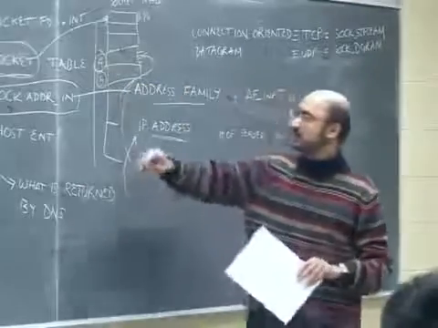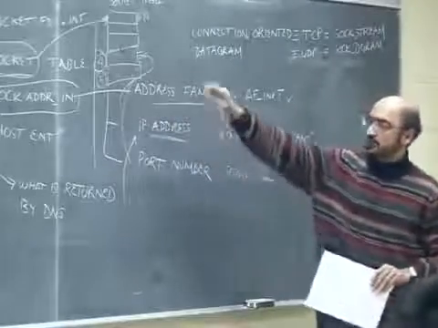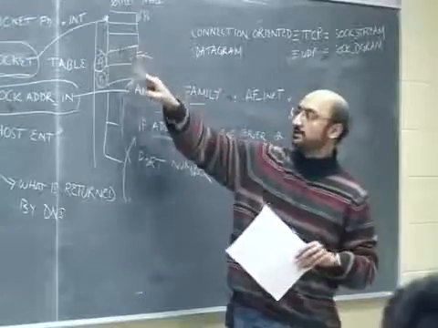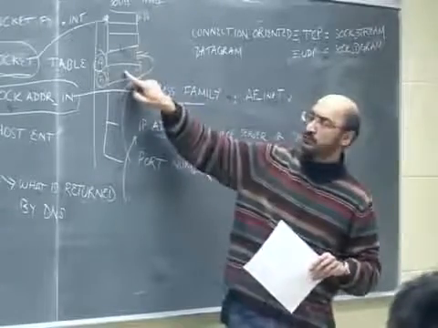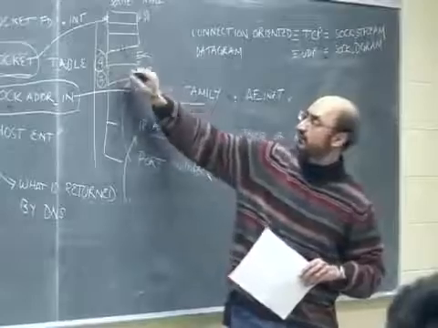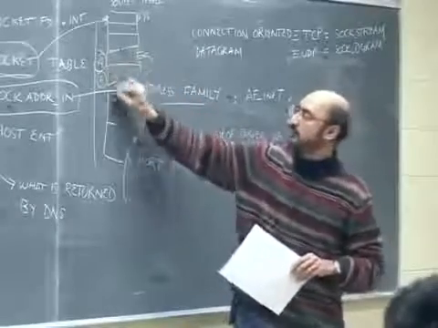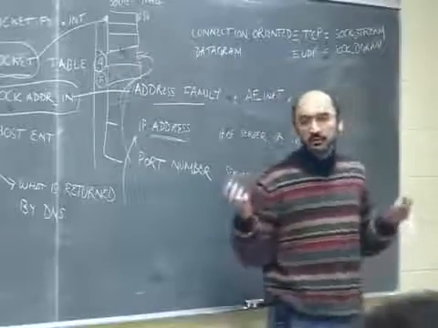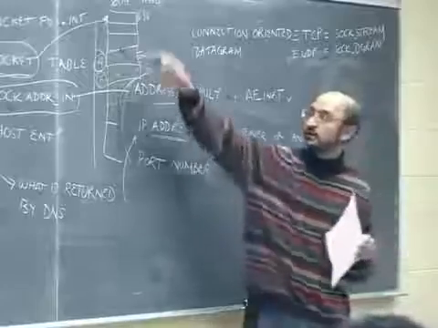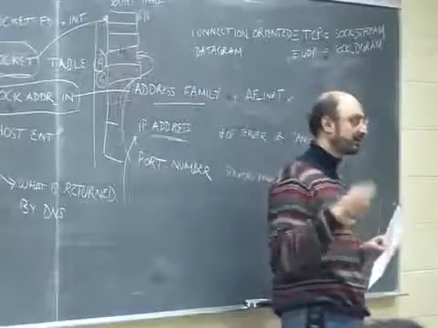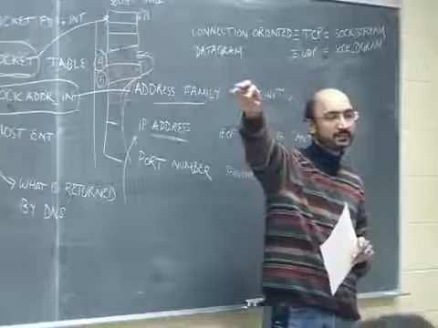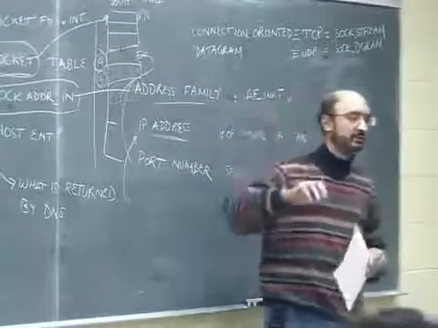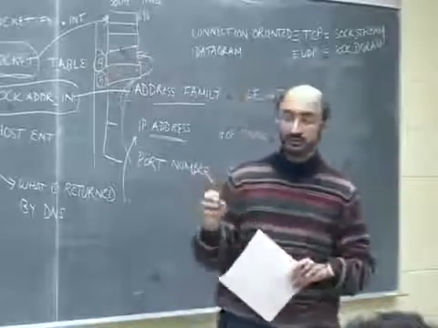So I want to be able to listen always on the port number, which is a well-known port number, but as each customer comes in, I'm going to assign them a different port number and different socket information, so each customer would have its own separate socket. So I want to hand off and create new temporary sockets, new temporary entries in the socket table corresponding to each connection. So I'm always listening on port 80, but as people get accepted, they're going to be handed off to, let's say, port 32,000 or port 64,000, whatever.